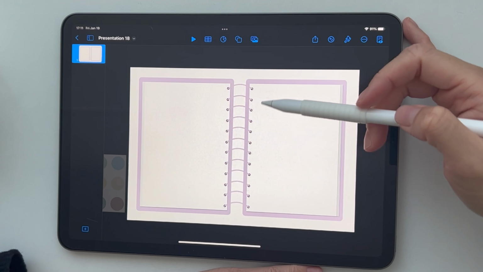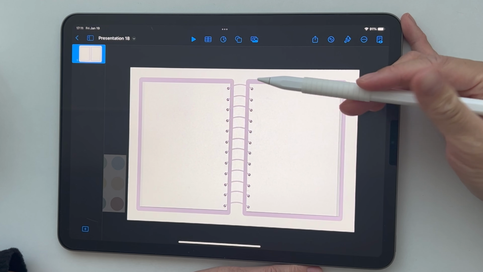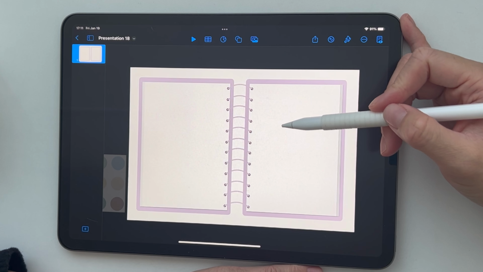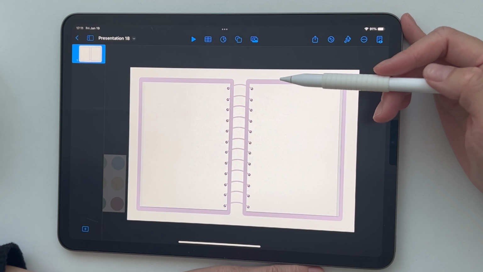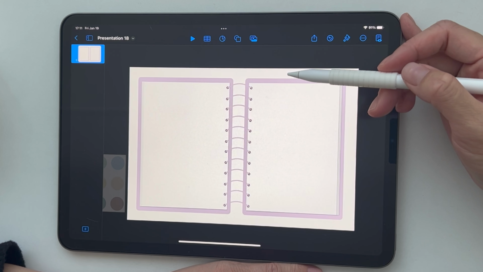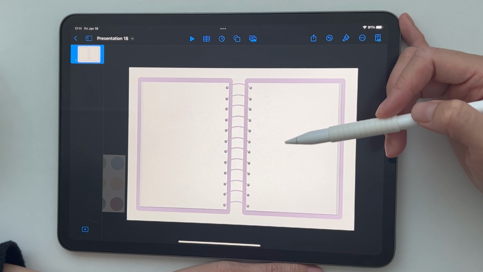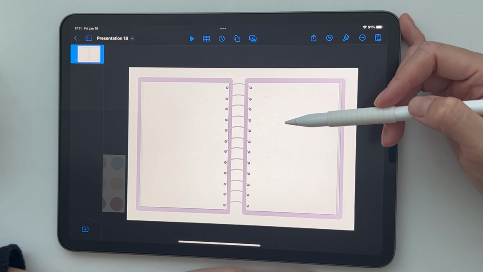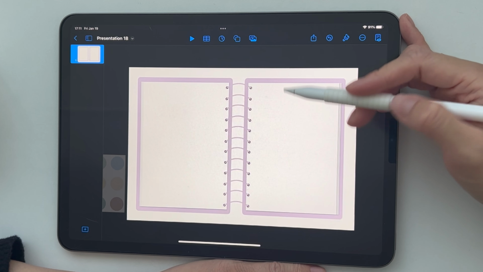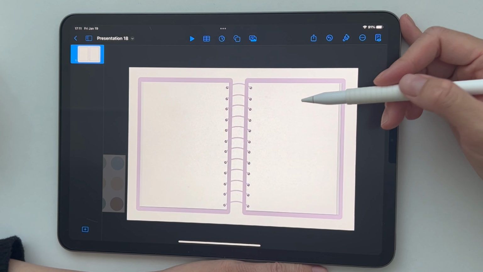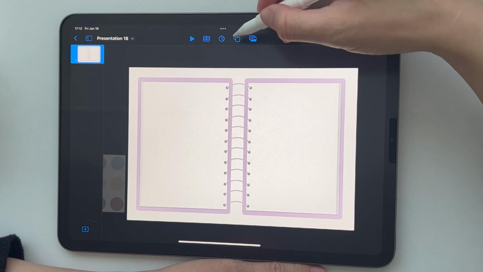When we are using a digital planner, we always organize it by creating slides for each section of pages. For example, we might have sections such as monthly calendar, weekly calendar, notes, and lots of things. Now let's start by making 12 monthly tabs. Choose the basic shape, make a rounded rectangle, and adjust it slightly.